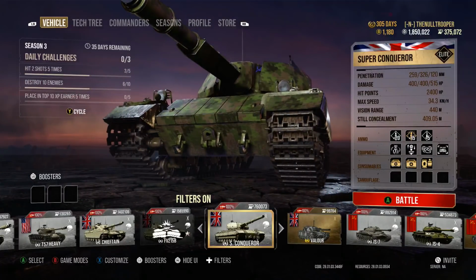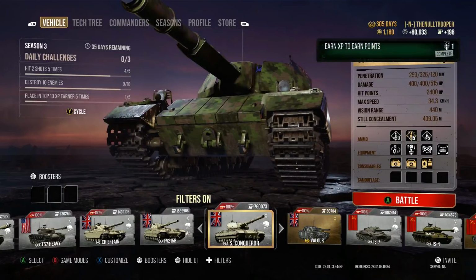I don't know if we're going to use the E5 today. I think just the Super Conqueror and the IS-4 are enough to get our point across. So let's pull this thing out, show it off. I don't even have vents on this. I have optics just to make up for the fact that I have 10 meters less view range on this thing.